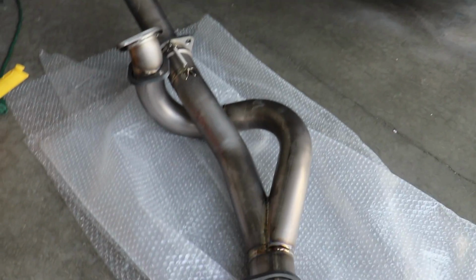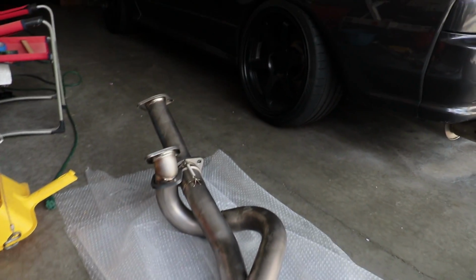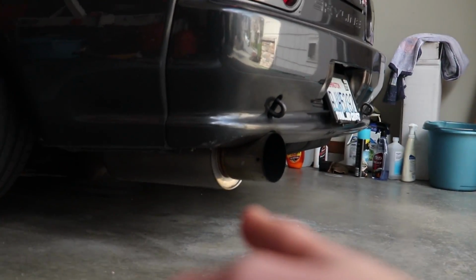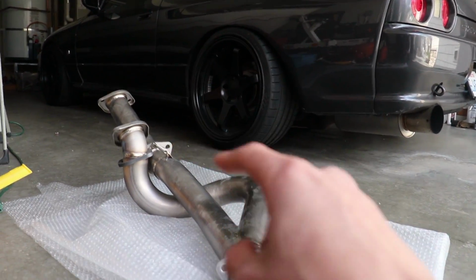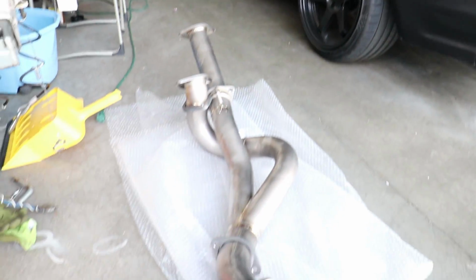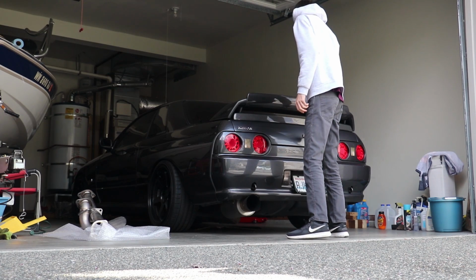Obviously it definitely wasn't cheap for this part, but it's definitely gonna be worth it, as well as an entire new exhaust setup that's going to replace this current one that's on right here. So obviously this piece is going, we're going to get this in the car so that this can go to Intec as well and hopefully be installed with the entire swap. And yeah, we're just going to make as much progress as we can.